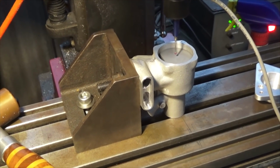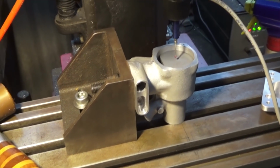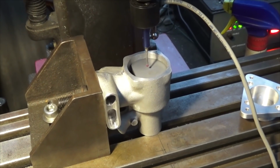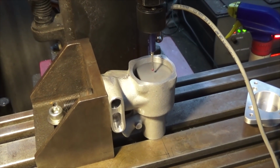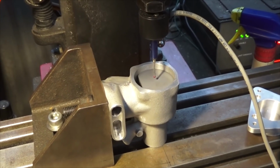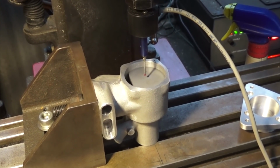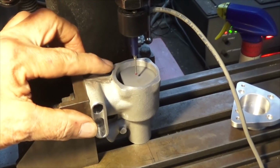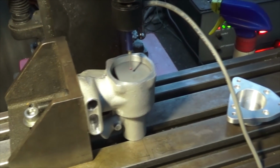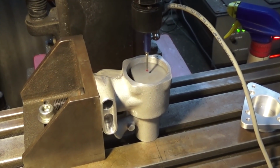Okay, this is the setup that I've got for drilling the crankcase. Now, I've just probed the center of that crankcase bore there. You saw that happen yesterday. And I've got the center position of that crankcase now set as my origin. And then I use the same G-code, or at least the edited G-code that I had yesterday, to position the spindle over each of the 4 lug positions. And I'm going to drill those to depth using the quill. So I don't want to drive the drill bit down under power.